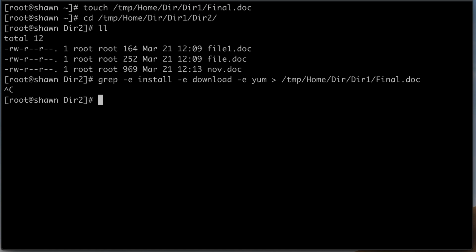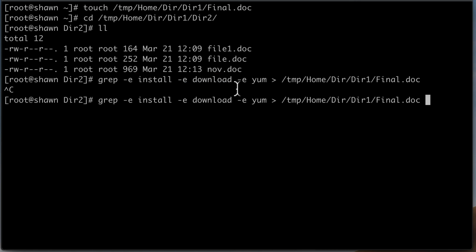Okay, I'm still hung, so I'm going to quit that command. I'm going to assume it didn't work. The reason it did not work is because I used the grep command with the flags, but I didn't say where I am pulling this information from. That's why I got hung up. So that was my mistake.